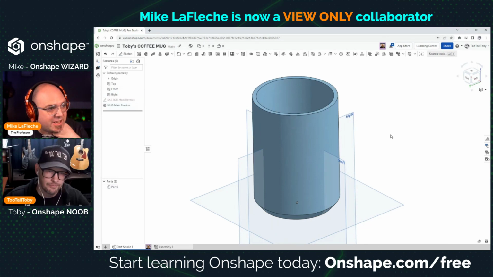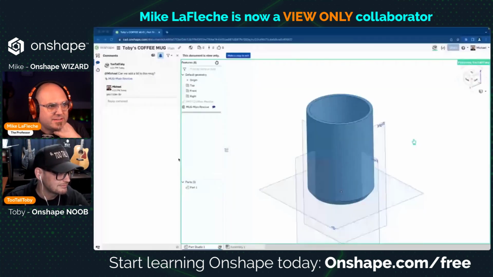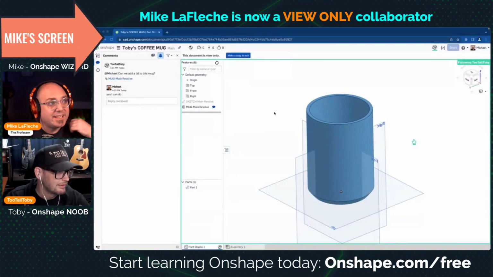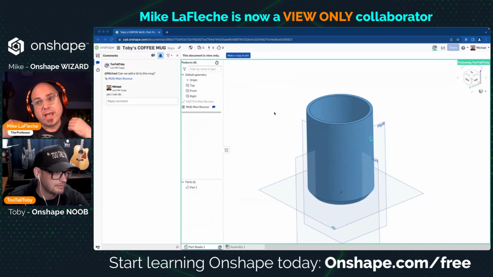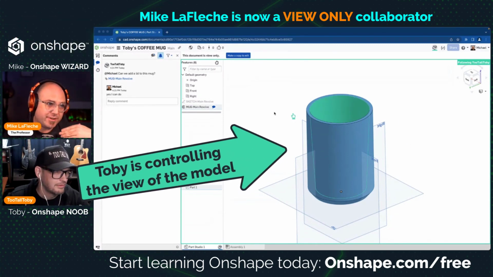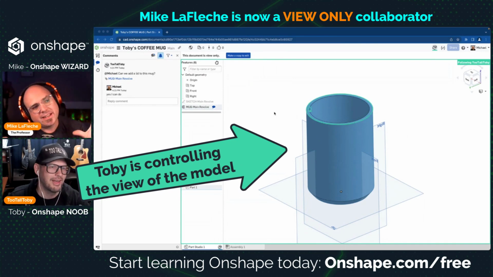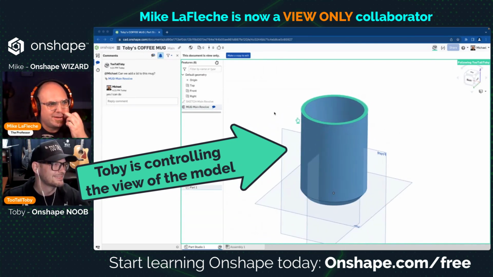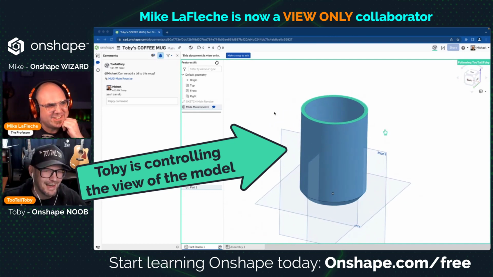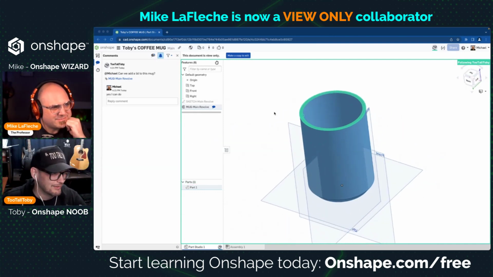Just to show you, I'll put my screen up here for a second, just so you can see what my screen looks like. I'm view only in the document right now because that's the way it's shared initially. You share with the most conservative permission, and then you can give me any additional rights that you want. I'm moving it on my screen and you can see what I'm doing on your screen. That's very cool. So we don't even have to screen share. We can just talk about this.